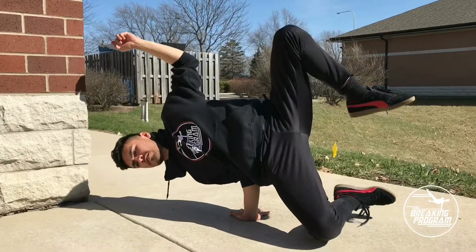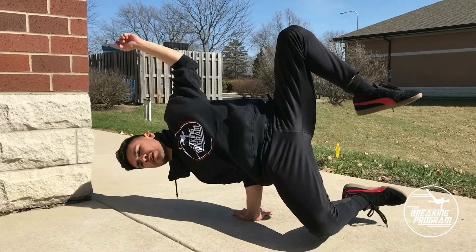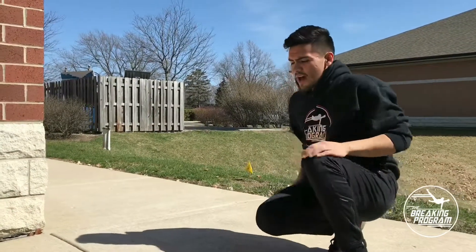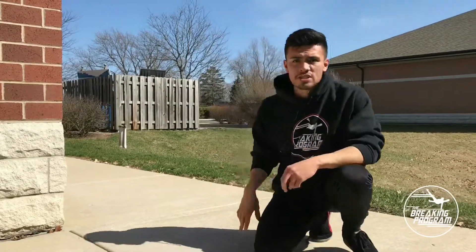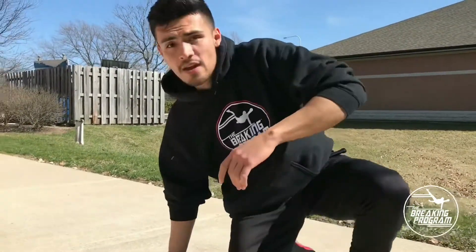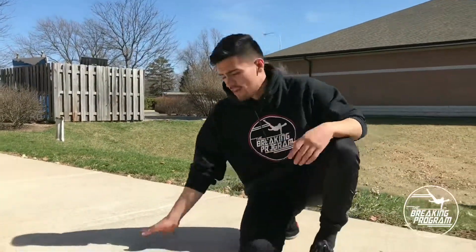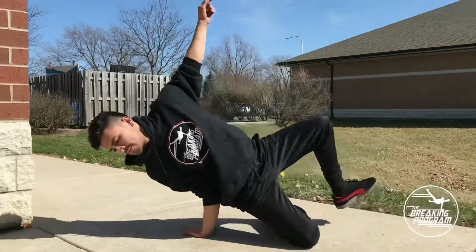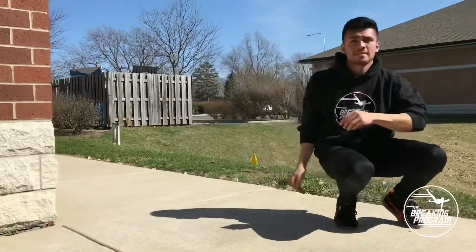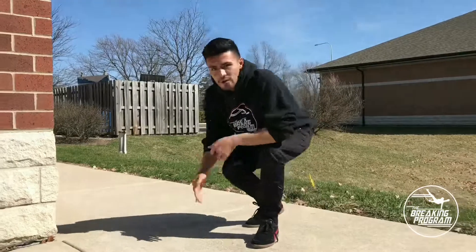Go ahead — side chair — and you're gonna want to contract your abs. Initially that's how it's gonna look. I have my legs kind of crunched in, but what you can also do is get your legs straighter; that'll give it a bit of a flashier effect. So that's what I mean — balance here.